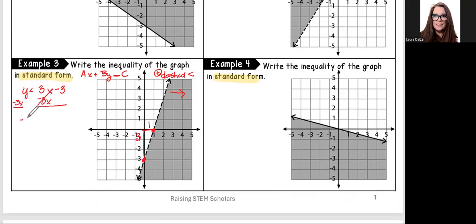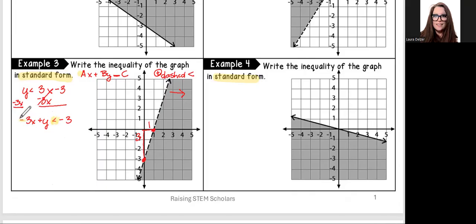And so that gives me -3x plus y is less than -3. And we notice again, we've got the same dilemma that we had last time, which is we've got this negative. And if we've got a negative there, when we get rid of it, because there's no negative allowed in front of this x, when we fix that, it's going to change this bad boy. So we've got to make sure that we don't forget that part.